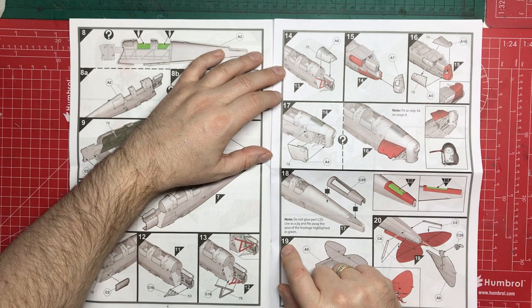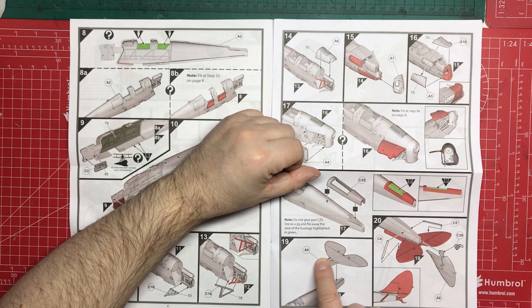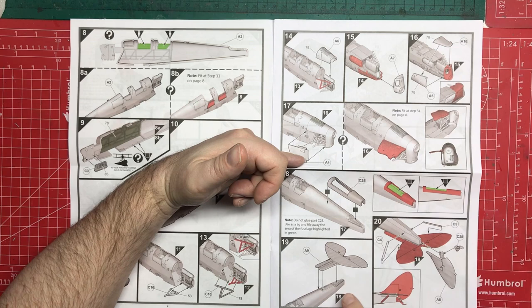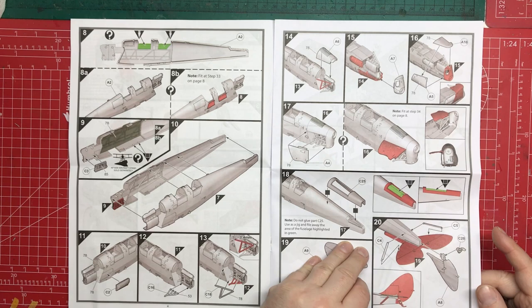Then we're moving to the tail, and we've got a little jig here that you can use to file away an area that's highlighted in green. And that is if you want to install the tail with this thing on. So I'm guessing, because they don't tell you it's an option, there'll be a different iteration of this released at some point, probably with a different tail. But yeah, that worked really well, that system, when we did it, I remember.